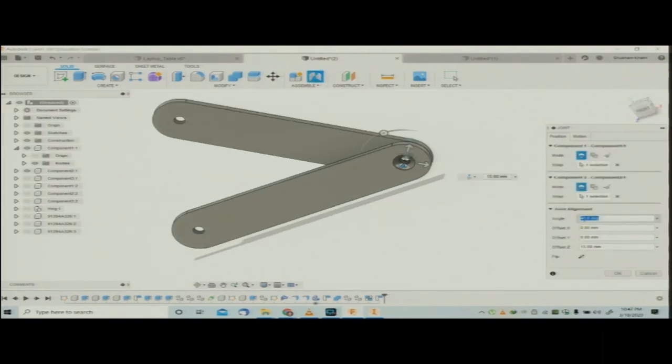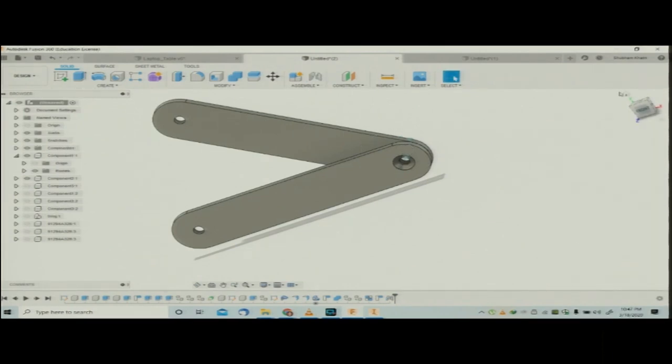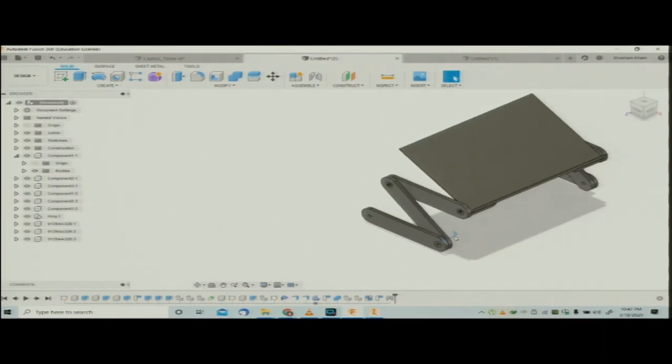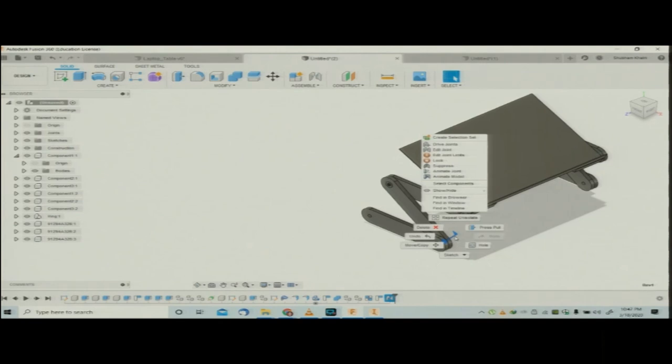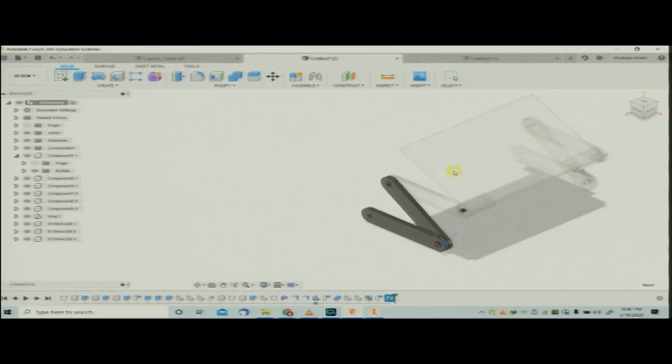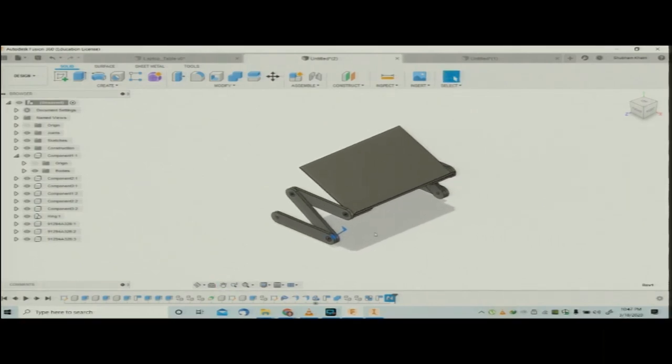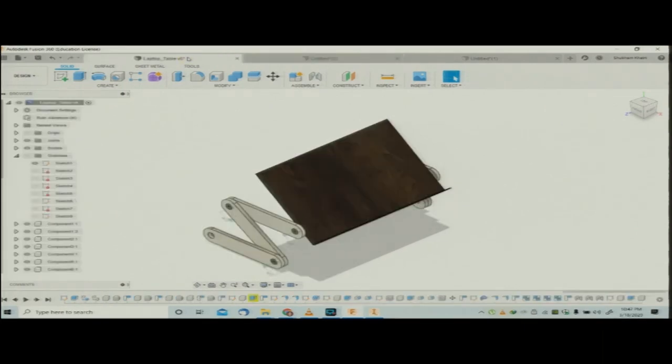We can also constrain the motion. How to do that? We need to put the minimum and the maximum angles. Minimum would be 0, maximum would be 40 degrees or 45 degrees. So, I can unisolate them here to see the whole assembly. To animate the joint, we can also see the animation here. So, it is still showing 360 degrees. For that, to constrain it from 0 to some angle, I need to do this.